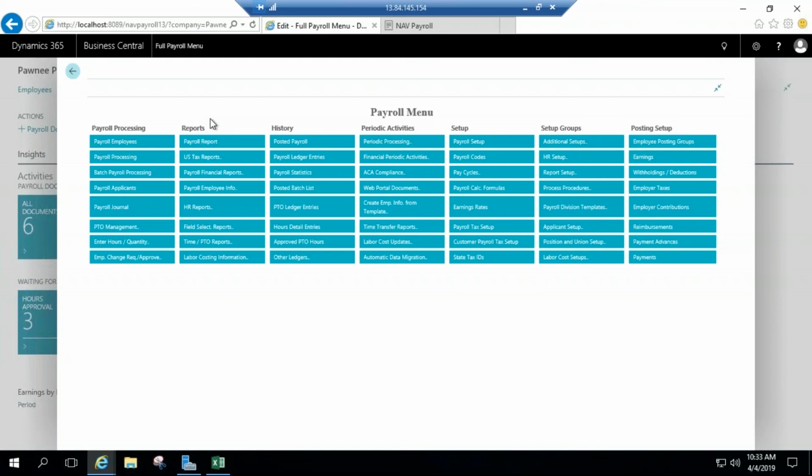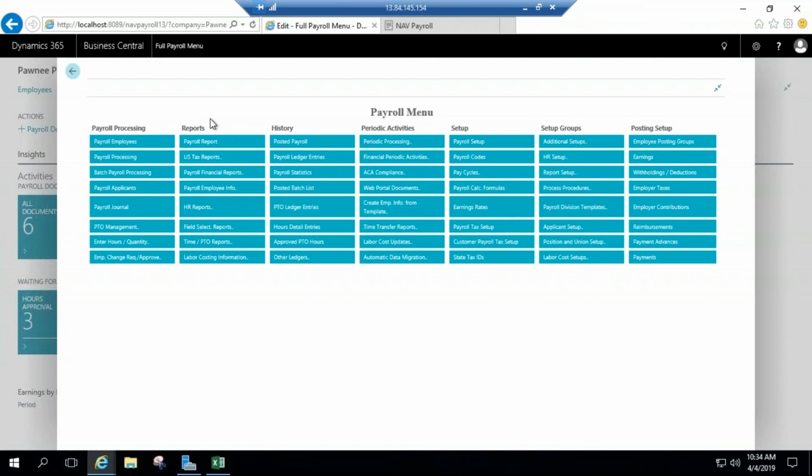And it's highly configurable to really complex payroll requirements. Maybe you've got certain jobs that have different rates. Maybe you have different union groups or position codes that require different rates. Maybe you have different complex calculations that need to take place. All of that can be configured with our earnings rates, our pay matrix, our process procedures. And then with dimensions and custom dimensions, you can really drill down into information there. You have a variety of options for tracking employees.